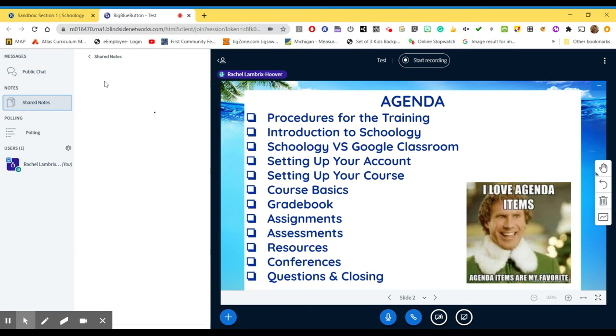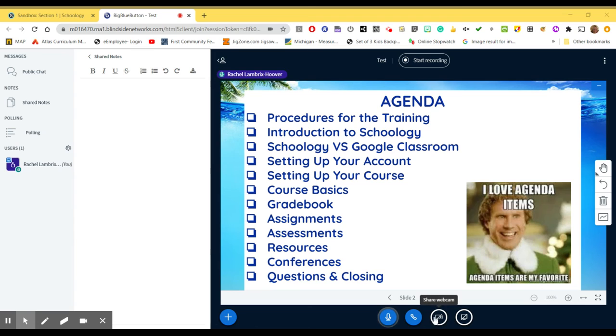There's also a shared notes section. So here you could add notes for your classmates based on what you're learning, so you would all have access to the notes from that session. Your teacher might type things and you might as well. So those things are possible. Your teacher might also ask you to share your screen. So that is an option for you as well. You can see the share your screen down here. They'll give you the permissions to do so, and then you'll be able to share and you'll be able to have your classmates hear you share your presentation or your screen, whatever it is you're sharing with your class.